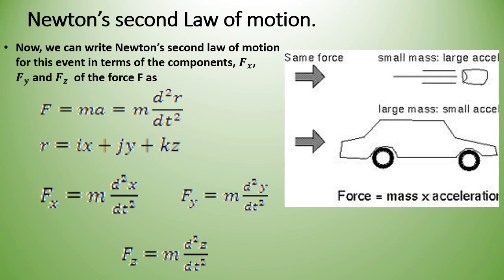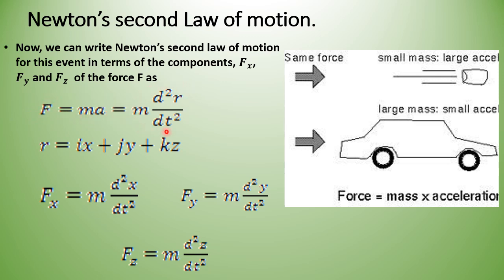three-dimensional space together with time. Remember, we say space-time, not space and time. So in this case, we all know Newton's second law. This will now enable us to write Newton's law of motion for this event in terms of the components x, y, z. The component of the force along x is Fx, along y is Fy, and along z is Fz. And you know that the general expression for Newton's second law is F equals ma.